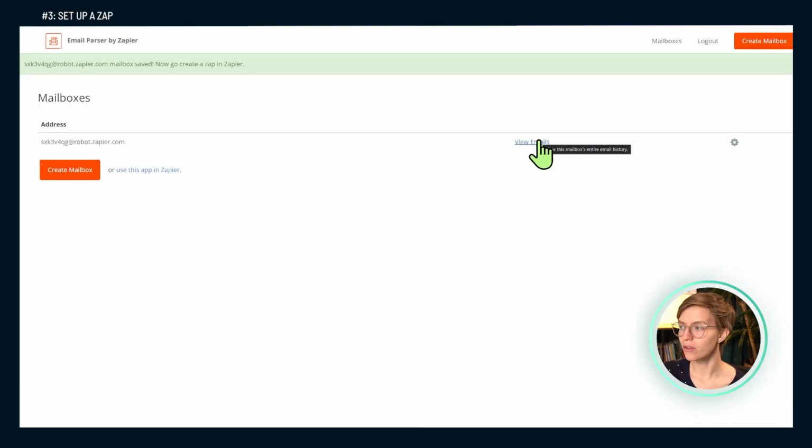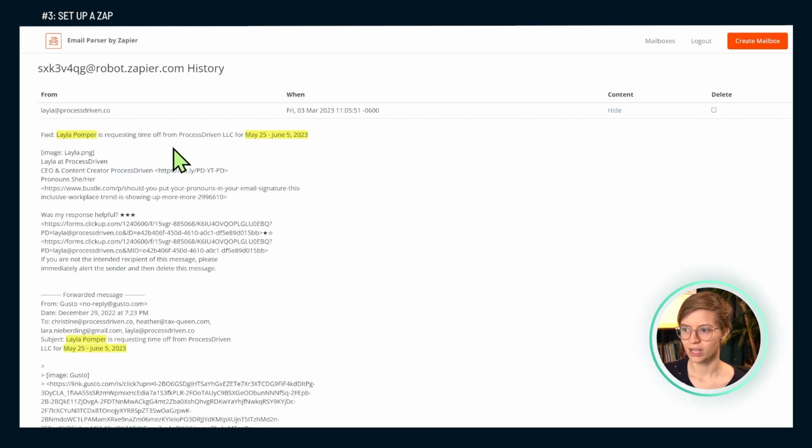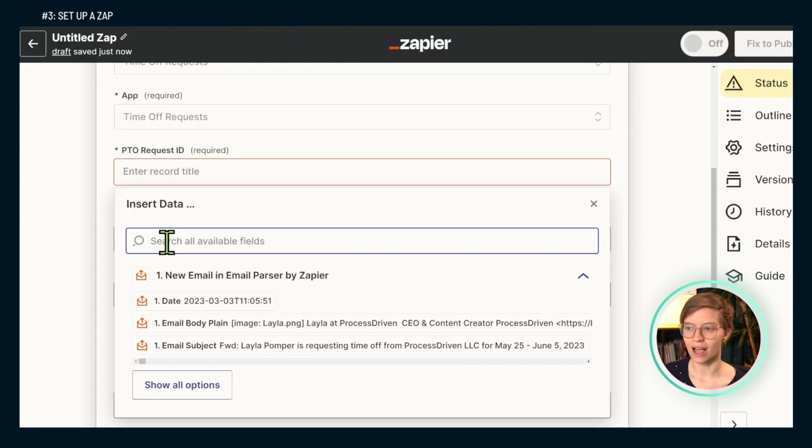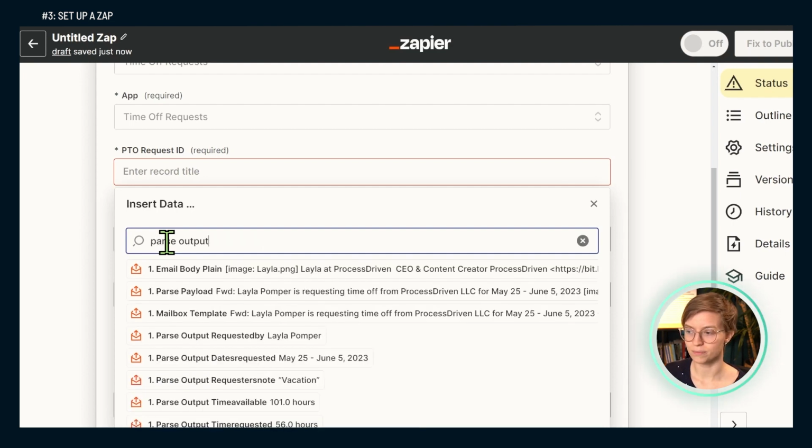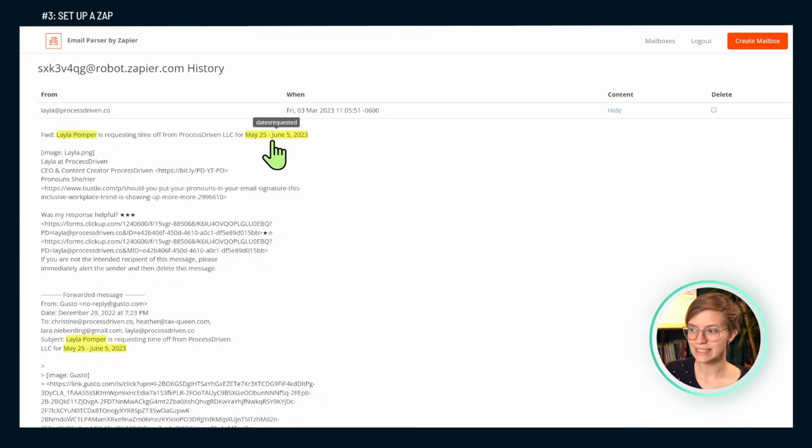In this case, I want to go back and remember all those fields that we created before where we highlighted certain things and said, hey, this means that? Those are the fields I want to populate inside of SmartSuite. So what I'm going to do is type in the words parse space output. Now that sounds like nonsense, but all that means is, hey, Zapier, only give me options that relate to these highlighted areas and anything else you think might be relevant.